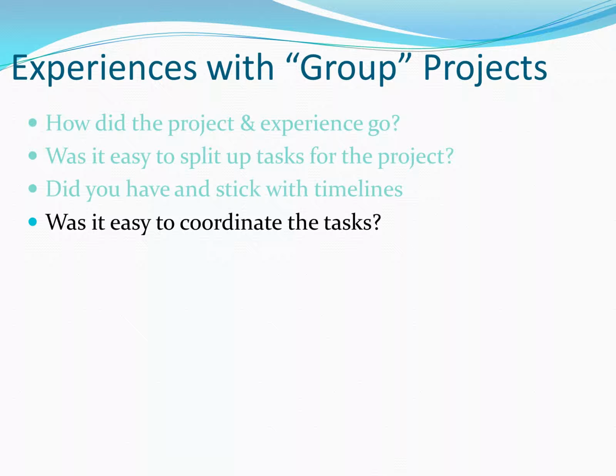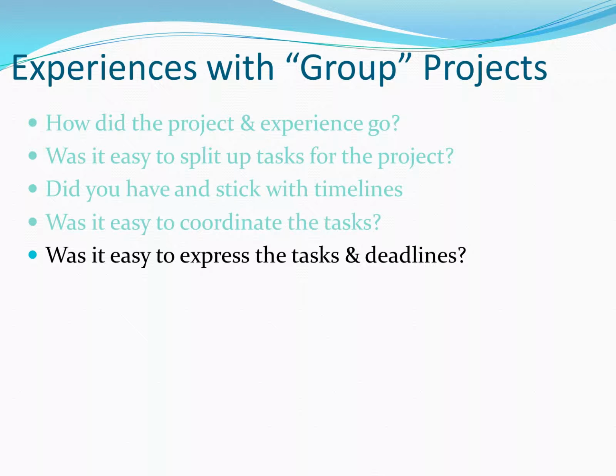And was it easy to coordinate the tasks? So was it pretty easy to identify everybody who had a task and if they were doing their tasks, if their tasks were on track or not? And then was it easy to express the tasks and deadlines? So was it clear that everything was going to get done when they were supposed to get done?